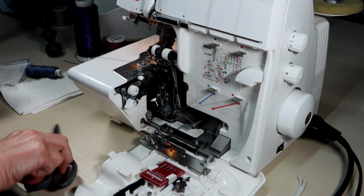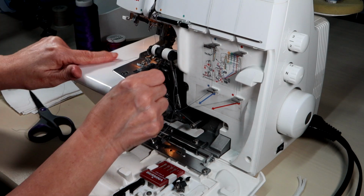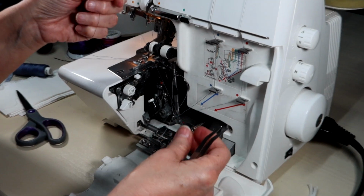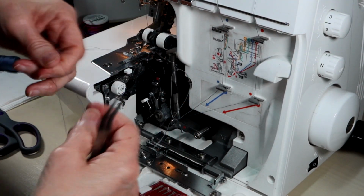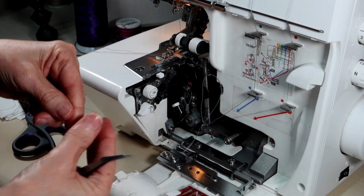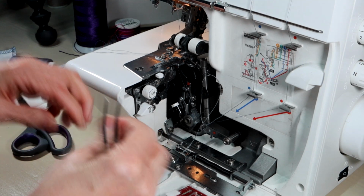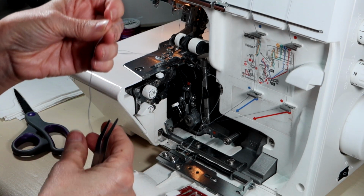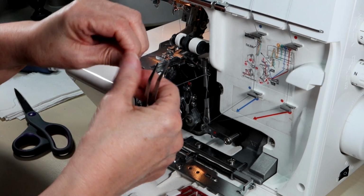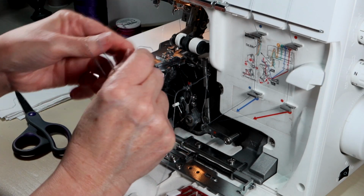I'm just going to take one of my threads. So if the thread is really too thick to get through my looper, what I like to do is take my normal polyester and loop it, and I actually use this almost as a little looper threader for myself. I'm just going to show you. So I get those points even there, and I put my decorative thread through it. There we go, and I just pull it a bit longer so it can hang down there.